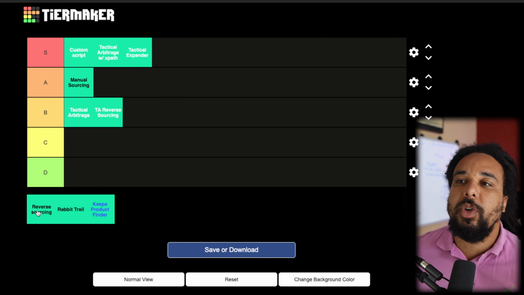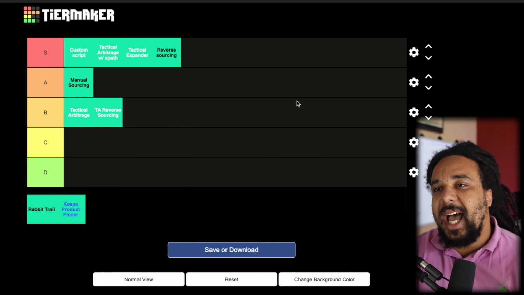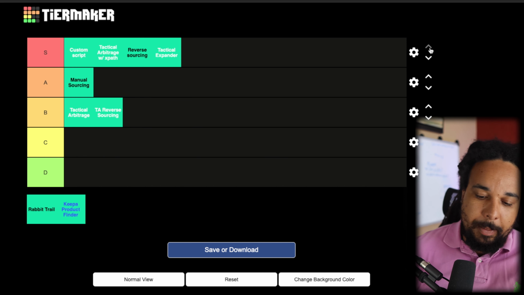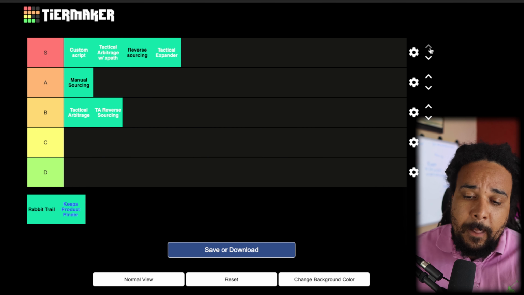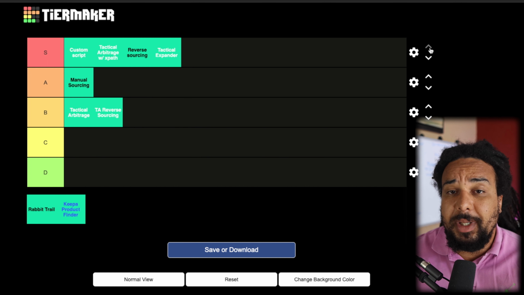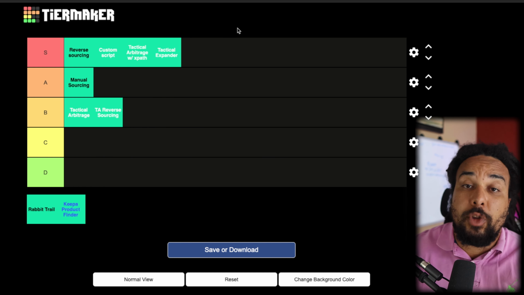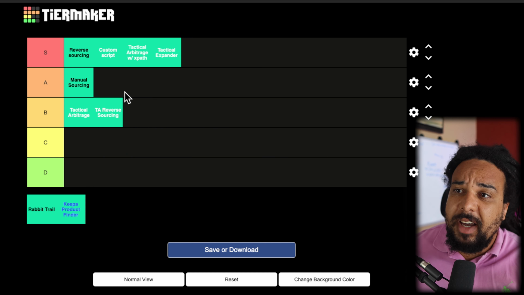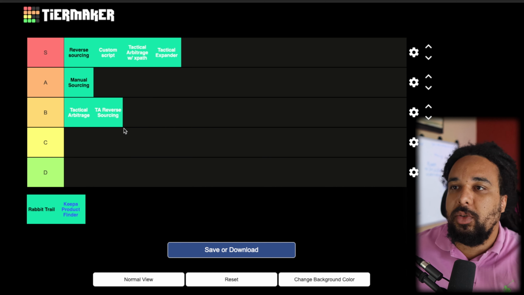Now, reverse sourcing manually. Reverse sourcing manually is going to be in S tier. Why? Because I believe, and you know what? It's going to be above tactical expander. Because I know my relationship with reverse sourcing actually changed in the past couple of weeks. Why? Because reverse sourcing is actually a superior sourcing method, because it's the most consistent. And you know what? For that reason, I'm going to put it as the first one. It actually has a steeper learning curve than anything you could find here, right? The only thing is that you're going to face competition. So you need to go with faster selling leads than if you were to do any of those, right?